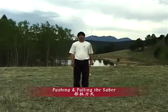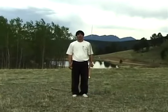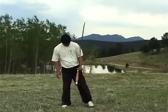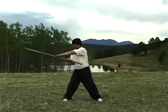I will next demonstrate the pushing and pulling the saber training method. The pushing and pulling the saber method especially trains the palm of the hand as the saber rolls back and forth between push and pull. In a stationary posture, the legs step into the basic stance, the right hand grasps the handle and moves the blade from the right to the left side.